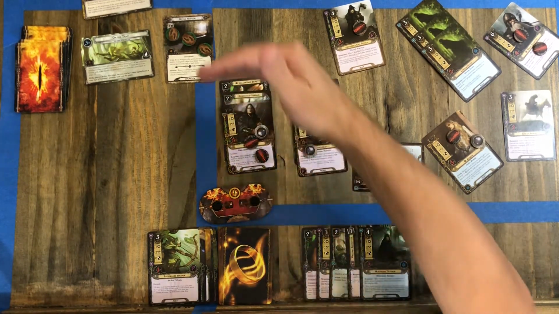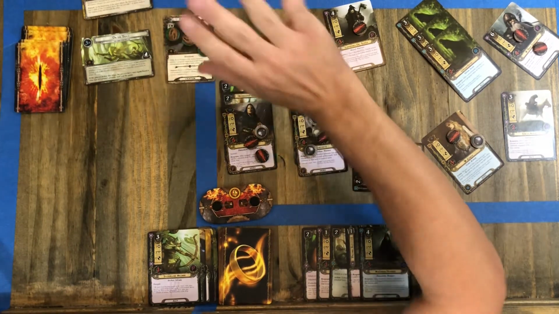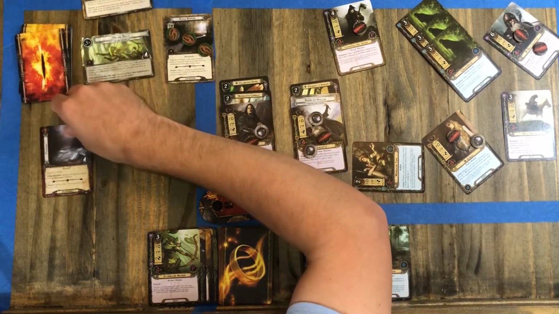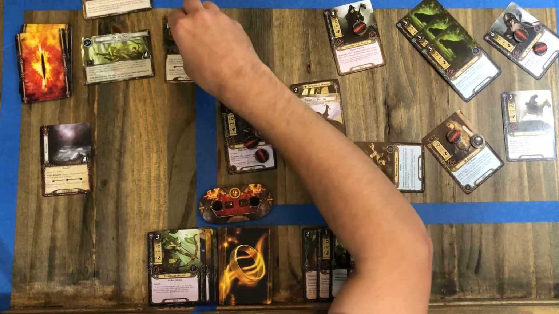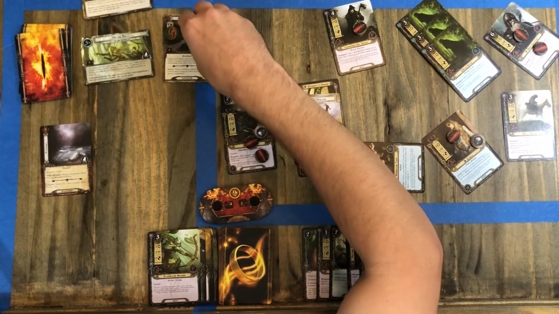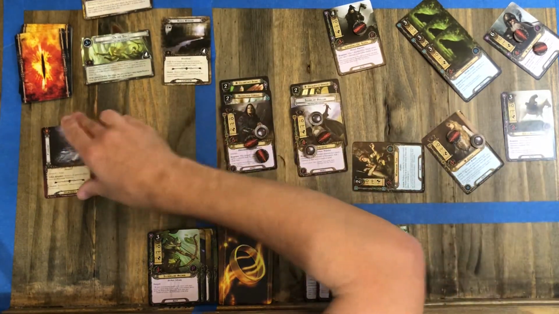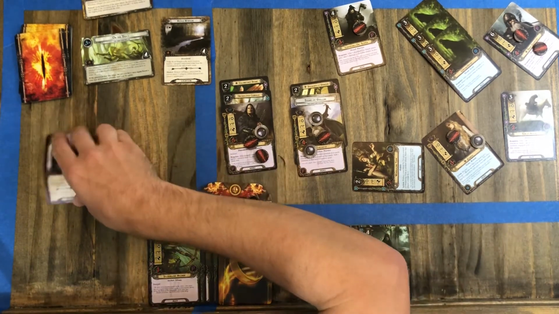Alright, I think I might have messed up when I traveled to this location last round. No, I did it last round, so we're good. So that wouldn't have removed the progress. Alright, we get a card. Doomed, Surge 1, remove all progress from all river locations. That would have happened right now. And it's doomed, so we go up by 1. We're at 42, and we get a Surge.